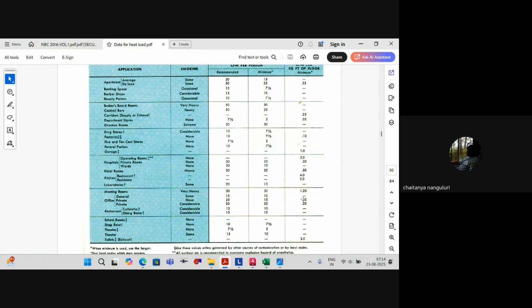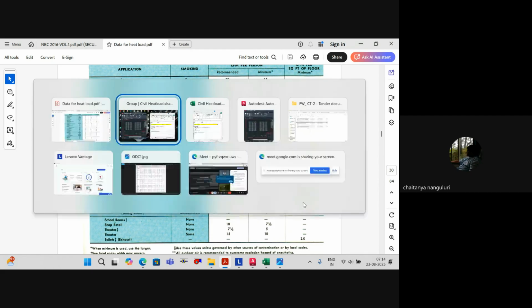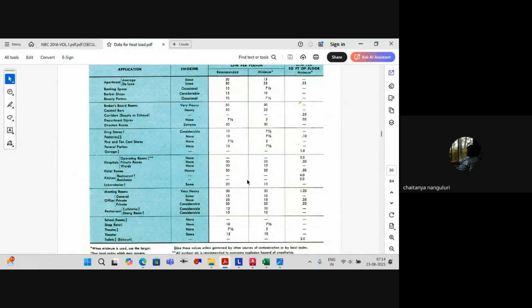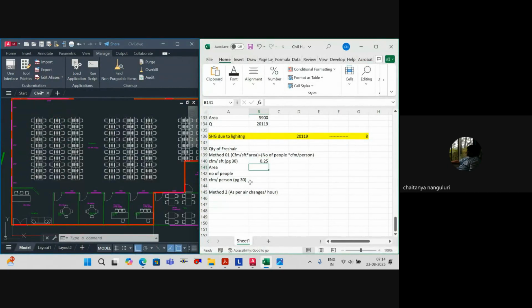But please consider this is not the exact value. You have to actually refer to the ASHRAE handbook, then it will be different. After this, I'll speak about ASHRAE. As we are just using this old data book, I'm just showing you using this one. In ASHRAE you have one more page which I'll show you. Don't worry, the format is the same, only the numbers will vary. Currently, we'll take 0.25.